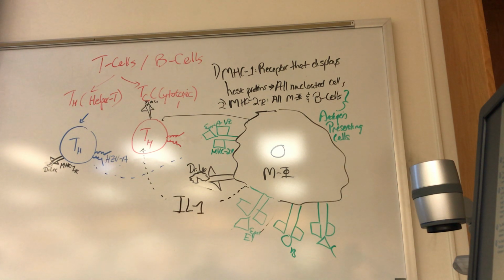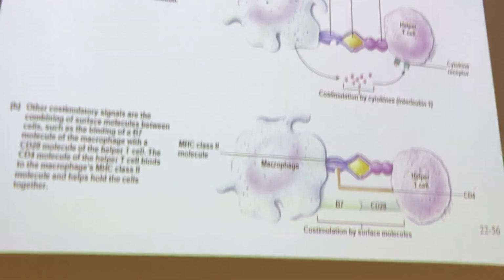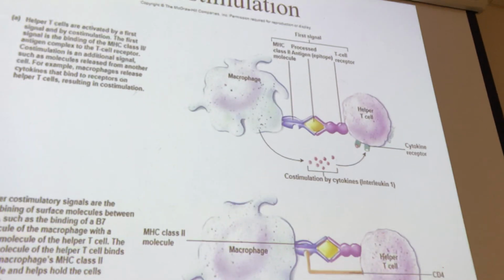So you have a lot of what we call co-stimulation. I've read the actual articles on this. There's like 7, 8 different co-stimulants, right? So not only do you have B7 having to match with CD28, there's a lot of these where you have to have all these different matches right here. So here's this co-stimulation between the macrophage right here and the helper T cell. So there's probably a better picture. I know it's hard to imagine. But if you take a look, the important part here is that there is a recognition.